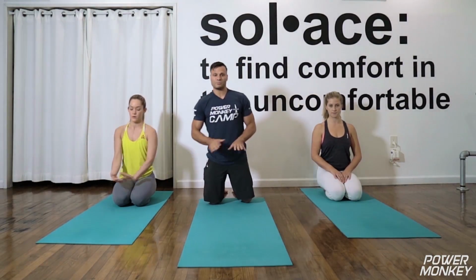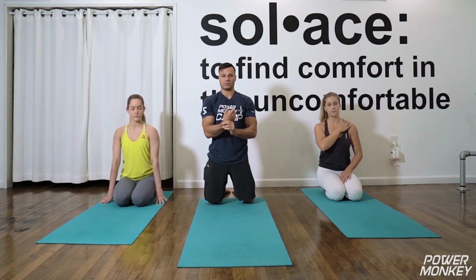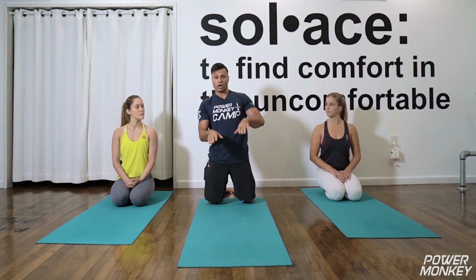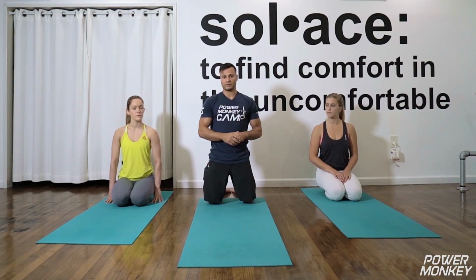Really warming up those wrists, being able to be nice and mobile within that wrist position is going to be critical as we get into some of the higher level exercises. One of the other things that I hope that you're noticing here is that as I'm shifting and as we're getting that weight off of one hand, we're not tilting the shoulders. We're making sure that the shoulders and the hips are constantly in the same direction facing down towards the ground. I don't want you to be twisting from the shoulders or the hips, so try not to turn as you're lifting the hand off the ground. It's going to put you a little skewed, it's going to be twisting, and that's something we're trying to avoid, all right? We want to make sure that the body is staying nice and flat throughout the entire exercise.